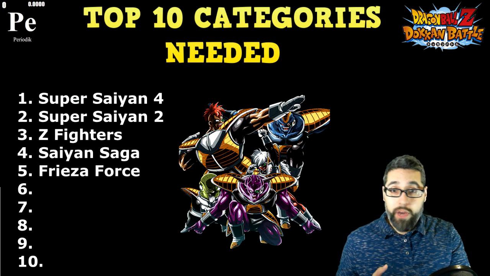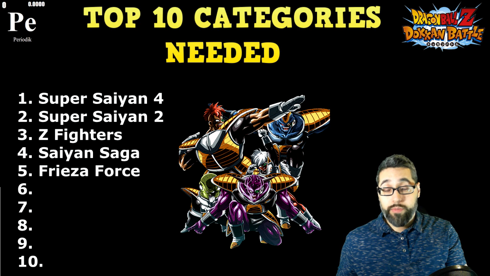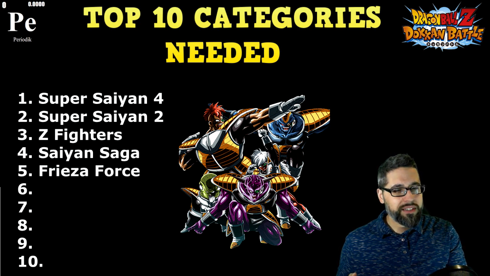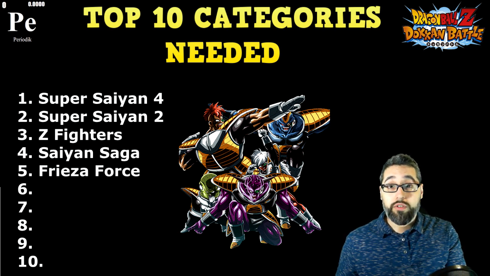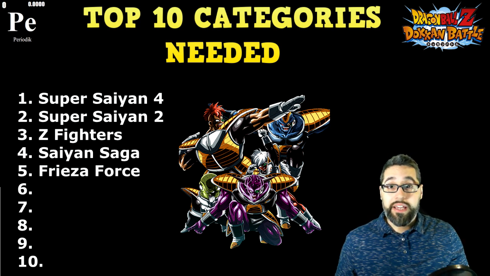We're talking about Zarbon. We're talking about Dodoria. We're talking about Vegeta. We're talking about Nappa, Raditz. All those people are involved in the Frieza Force, right? Maybe not the lower Saiyans like Raditz. He's probably not involved at all. But LR Ginyu Force, the LR Strength Frieza. And then we can make a new LR.